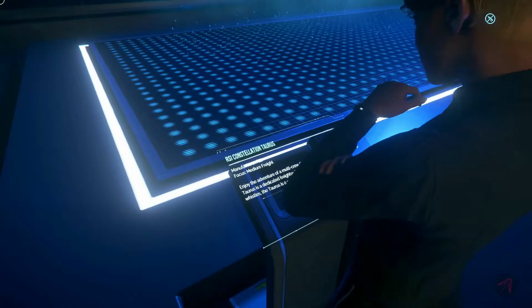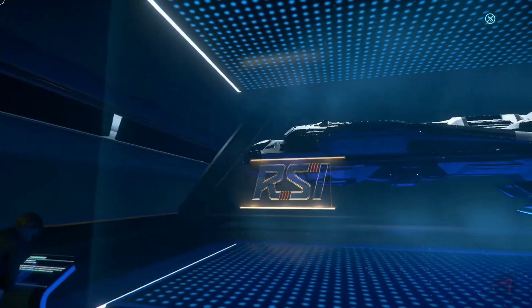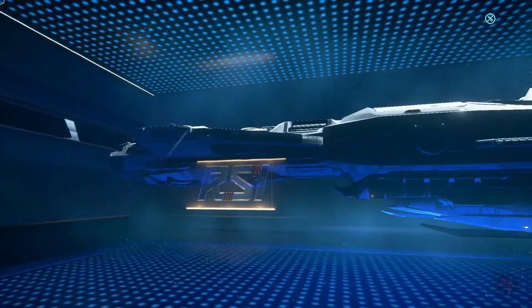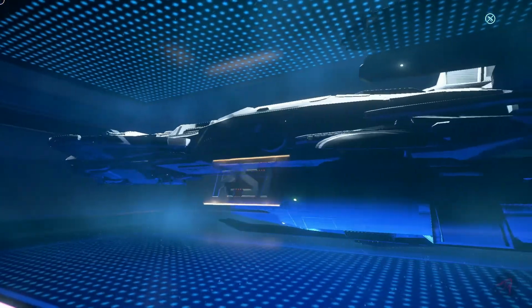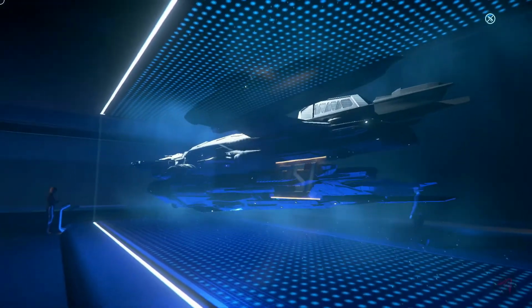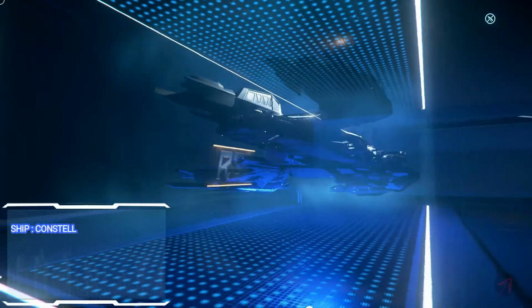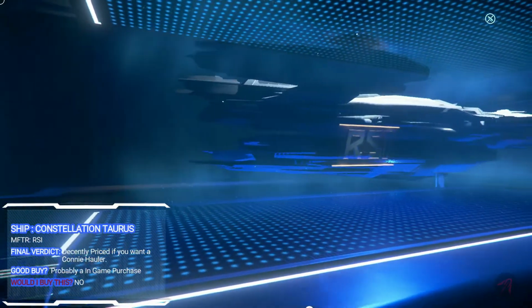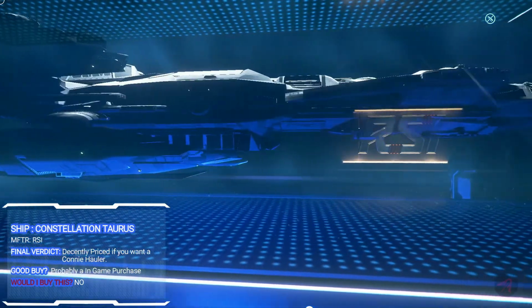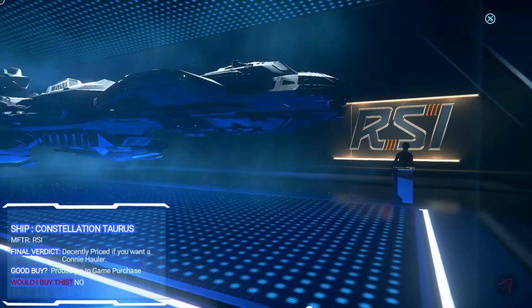Anyway, Constellation Taurus is the medium freight version of the Constellation series. For some reason, it has not made it to the game yet. I think it's on the roadmap for this year, I believe. I'll have to look that up, or you guys can correct me in the comments below. Looks like it's a little bit of a different Constellation variant, but I guess it'll open up the world of hauling in an RSI fashion for you.